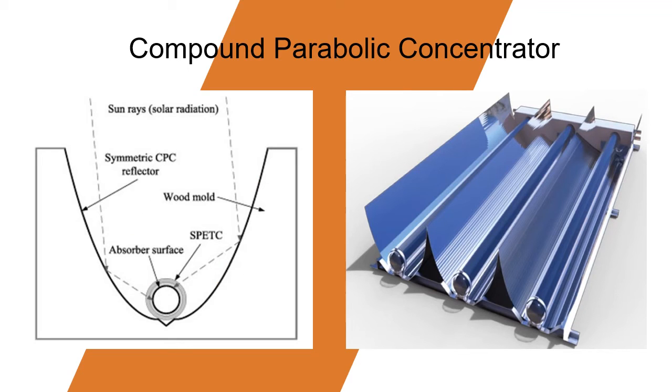CPCs have the capability of reflecting to the absorber all of the incident radiation within wide limits, either beamed or diffuse, intercepted over a wide range of incident angles. Therefore, such a system does not require tracking of the sun, resulting in a less precise but more flexible use. Despite the low concentration ratios, CPCs can be very useful for increasing the performance of systems at relatively low cost. In particular, regions where solar resource is less than ideal, such as most of Europe and some parts of USA.